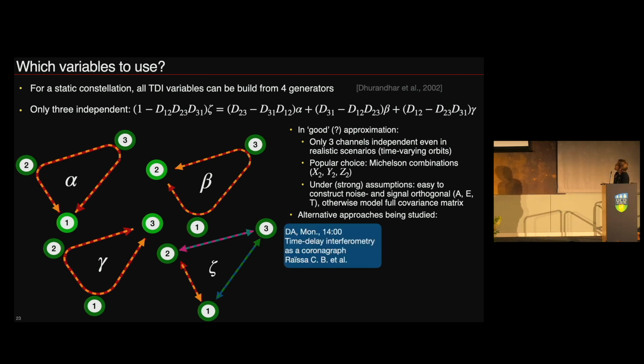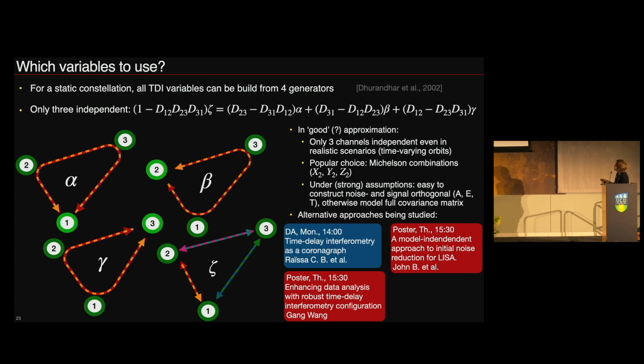All of that being said, there are some presentations and talks and posters here where people look at alternatives. There was one already yesterday in the data analysis session on using a combination of these 3 guys that is null to a certain sky direction. There's a poster by Gang Wang, I think it's somewhere over there, on using alternatives to X, Y, and Z, who seem to be more robust. And there's also approaches, and there's a poster on one particular one, that do away with this whole idea of TDI and just try to analyze the raw data directly, because you can see in the raw data these strong noise correlations from the laser noise, and you don't have to explicitly construct these variables. And there's a poster from John Baker et al. on that.